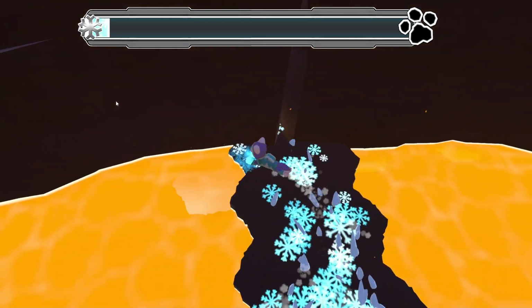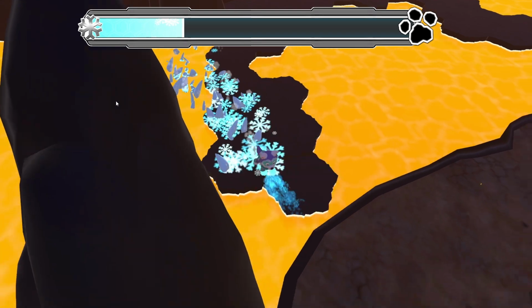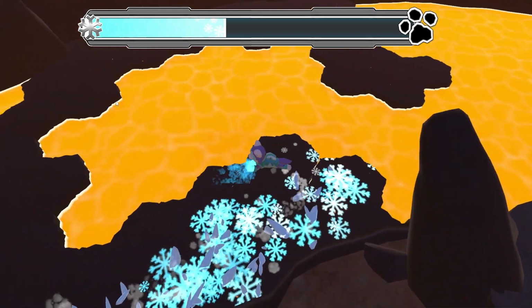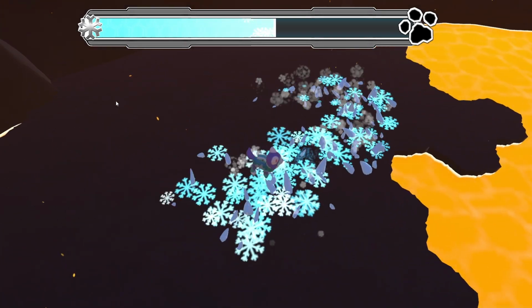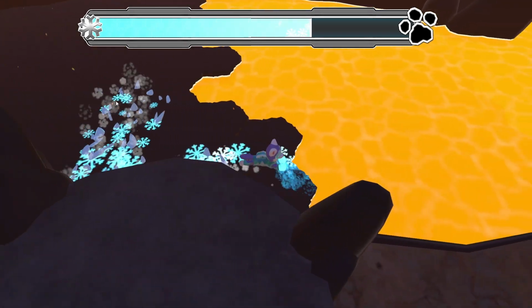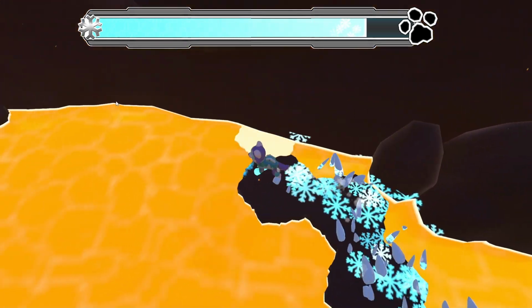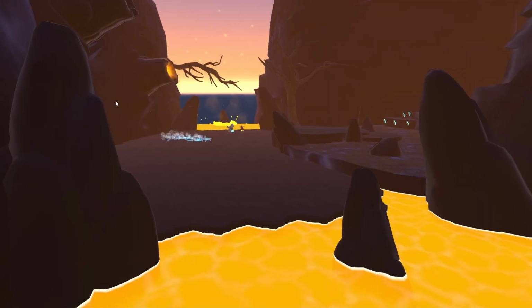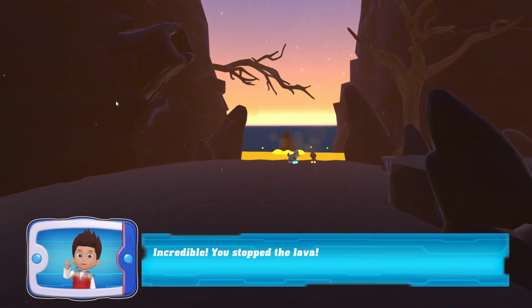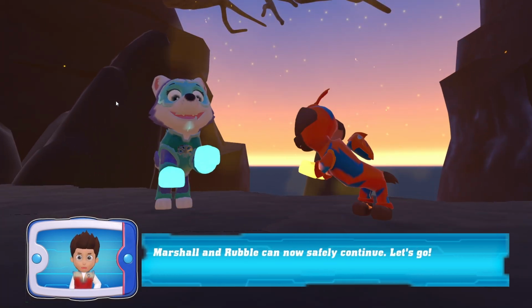Cool the lava. Incredible! You stopped the lava. Marshall and Rubble can now safely continue. Let's go!